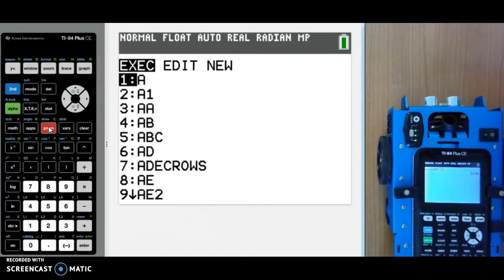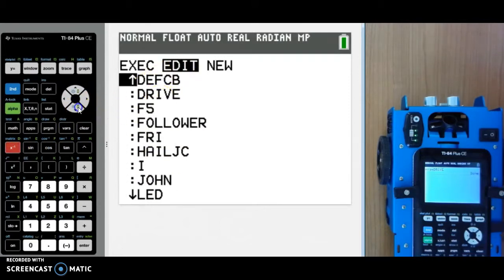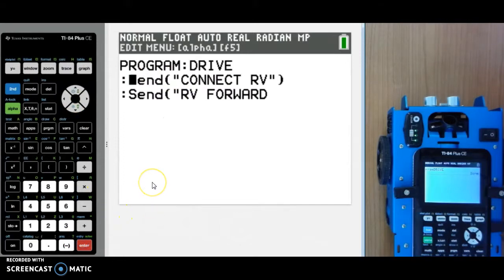They go back into program and across to edit. And they're going to find the drive. And you see on this one I've got lots of programs. I can be quick and just press Alpha D to get me down to drive, and I'm back in the program. On the calculator, program, edit, drive, is the first one that's there. So new line of code, come to the end of this line, enter.